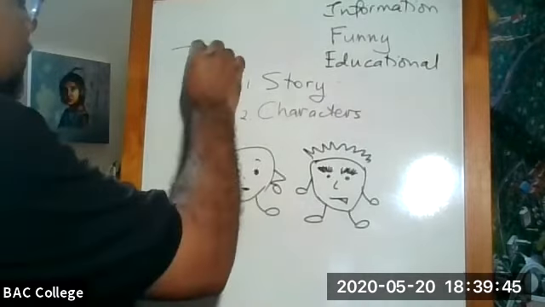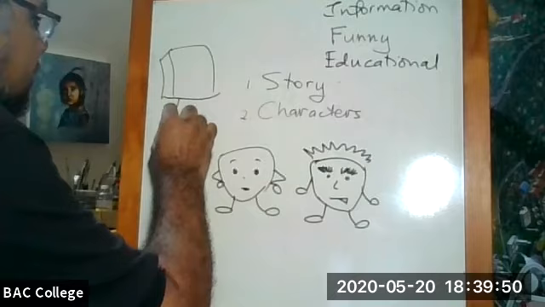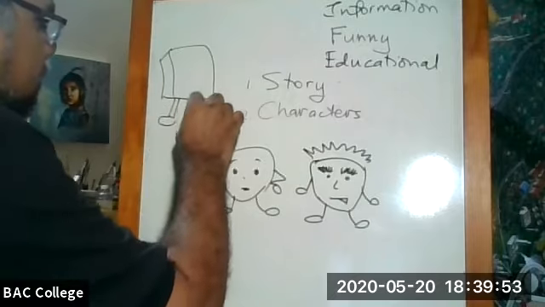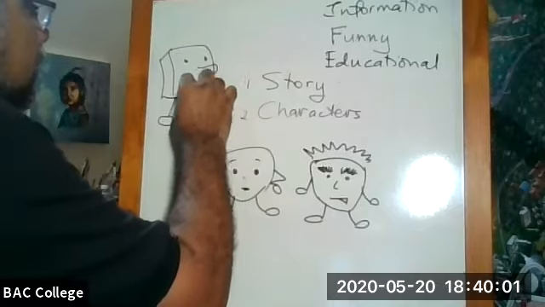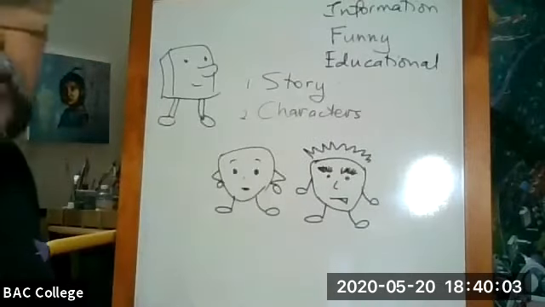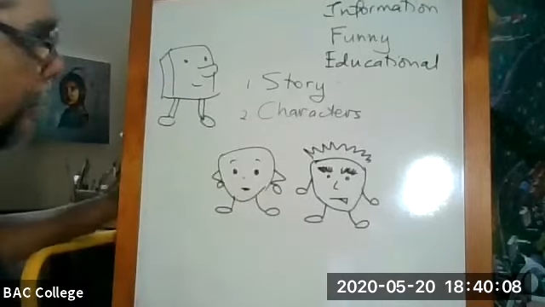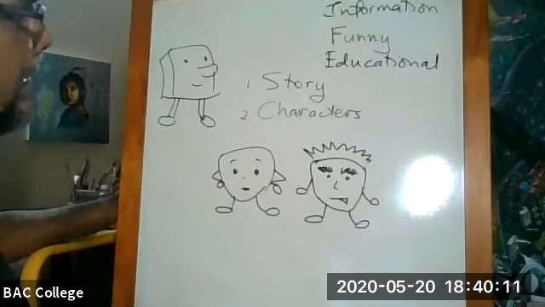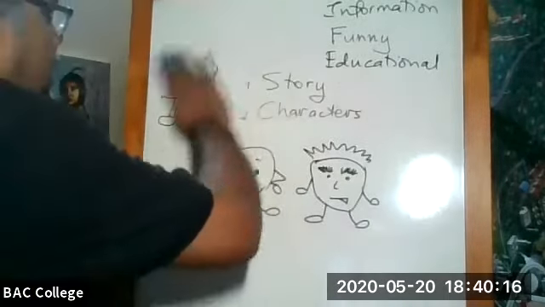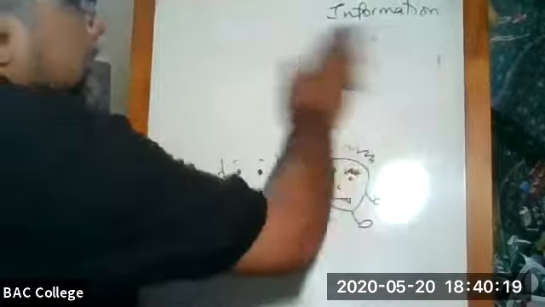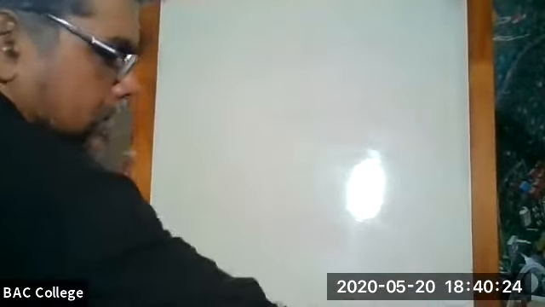So you can get characters like this even. A little bit three-dimensional. It looks like SpongeBob, isn't it? So very simple characters first. Once you got the characters, I'm going to go with this kind of characters for this caricature. And I also have a story in mind, and I'm going to do one now. And then you can also do yours as we go. All right. So here we go.